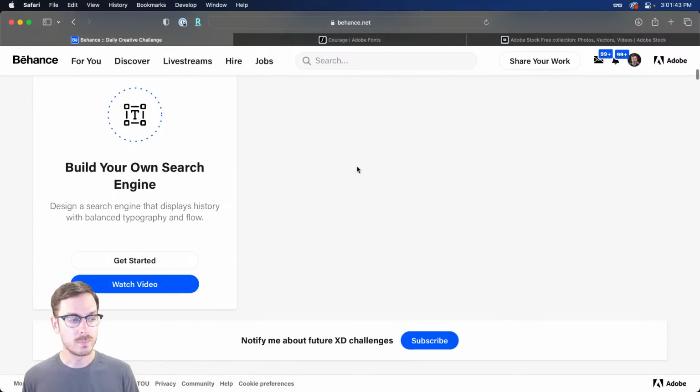Now today, we're going to be exploring typography, components, states, possibly Lottie, by building out a search engine. Doesn't sound very exciting, but some of the techniques that you're going to learn throughout this challenge are definitely going to help you out in your day-to-day projects. So go ahead and download the sample file. If you are watching on Behance right now, there is a link right underneath the video. And if you want to rewatch this video later on, you can definitely do that right here.